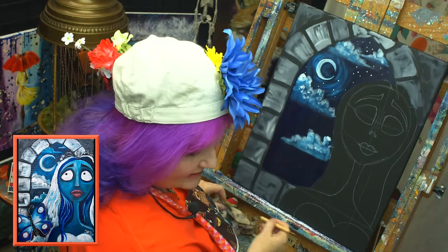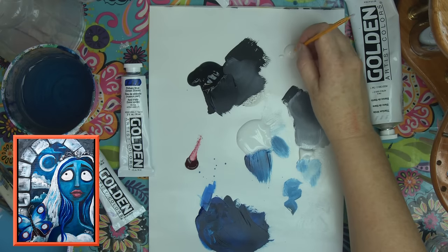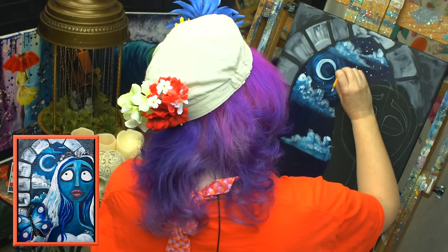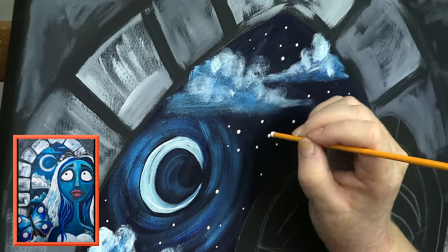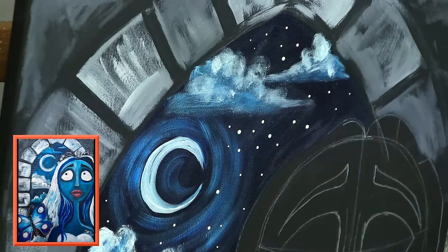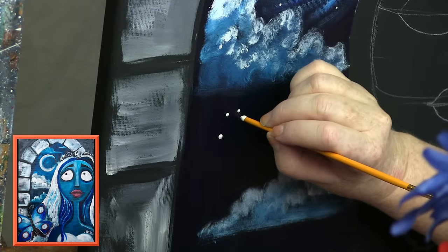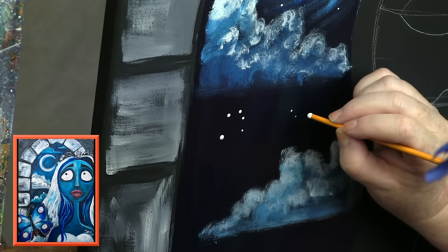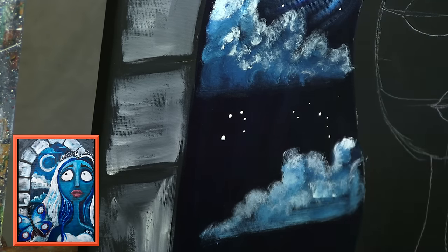Because it's shockingly the same. So I'm going to find a small detail brush. This is an incredibly inexpensive small detail brush from some economy craft pack. I'm going to dip it, and the only difference from my needle tool is I just press a little lighter. That's how I get the different sizes. It doesn't really perform less well for me. I just have to change the amount of pressure used to apply stars. That's how I get bigger and smaller with the backs of brushes. I also roll it in my fingers to find new spots of paint I haven't yet dispersed.